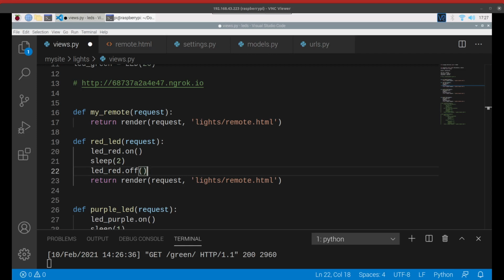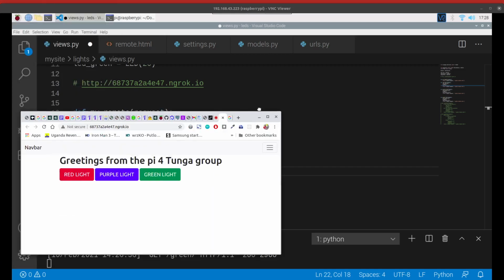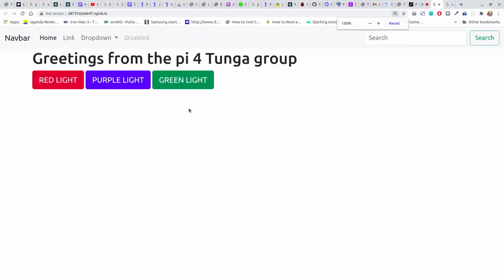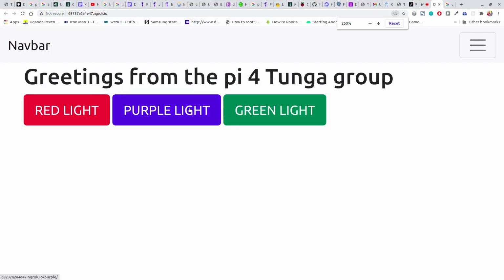Can you hear me now? Yeah, I can hear you. Okay. I've shared this link in the chat room. All you have to do is access that link. When you open that link, it's going to give you something like this. It's going to give you this app that we are running on our Raspberry Pi. All you have to do is press these buttons in any order, and I'll tell you the order that you have pressed the buttons.